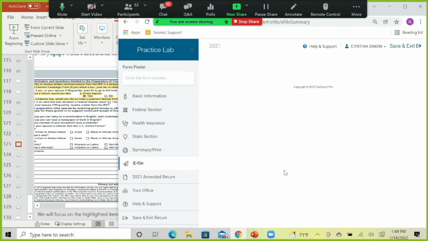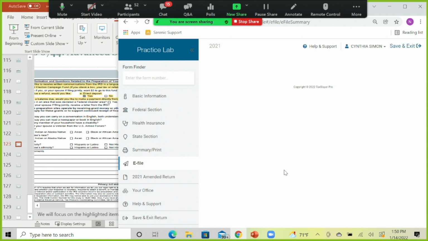So typically once you've gotten to the very end of preparing a return, you may either put the return in review for your site coordinator or advanced volunteer to review the tax return, or you may just let them know that the return is completed and the advanced volunteer or site coordinator will actually come to your workstation, if you're at a physical site, and review it there.